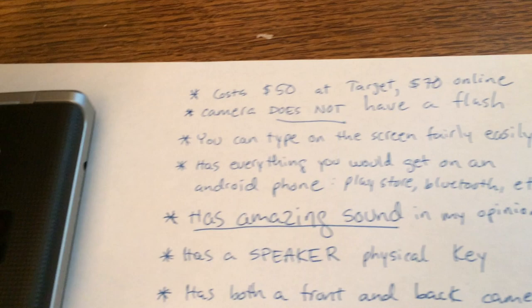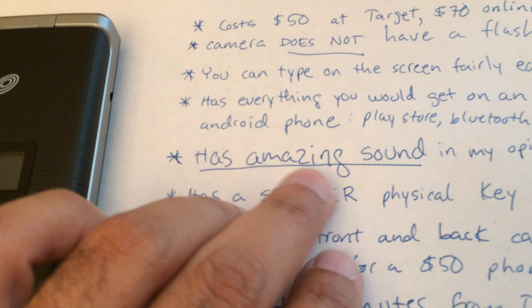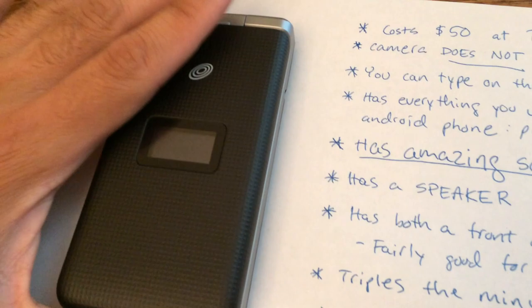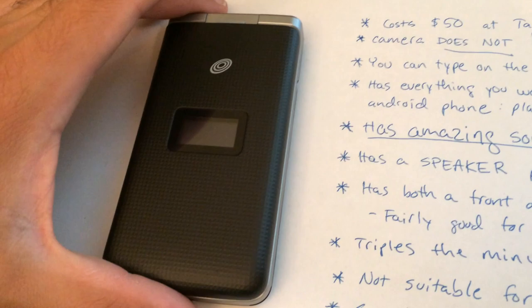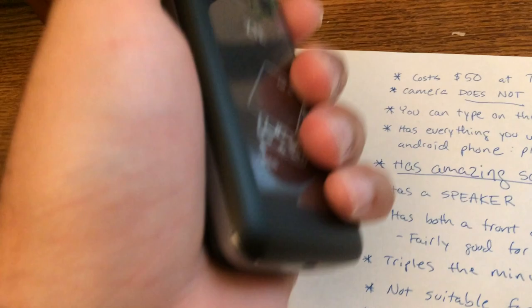One of the best things about this phone is the sound, as far as I'm concerned. This is just my opinion. It has an amazing, amazing sound. It's the best sound I've ever had on a phone. And I've had several phones, and I tested other phones. I actually sell phones, and this is the best sound I've ever had. It actually vibrates. It's like you're holding a speaker. You can feel it vibrating.